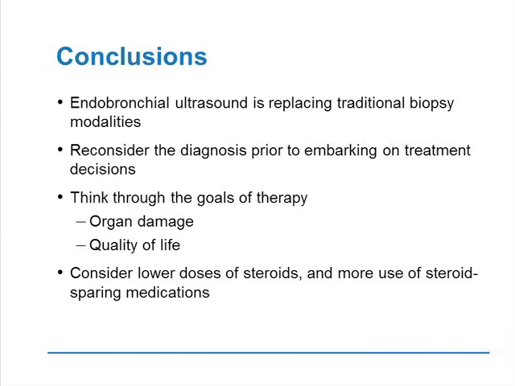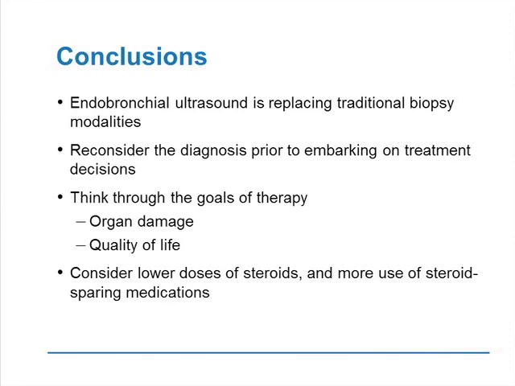So in conclusion, in terms of managing sarcoidosis, the points I've tried to emphasize in this talk are, first, to consider the diagnosis, and that is to consider what is the easiest way to make the diagnosis. In many situations, that may be endobronchial ultrasound nowadays. And then to reconsider whether or not the diagnosis is correct based on a combination of clinical and radiologic features, a biopsy that's consistent with sarcoidosis, and the exclusion of alternate causes of granulomatous syndromes.